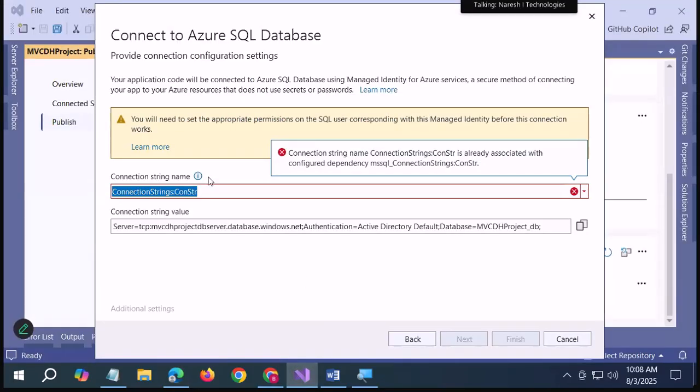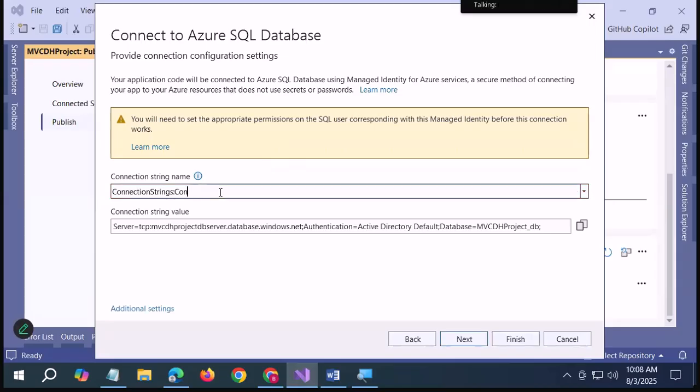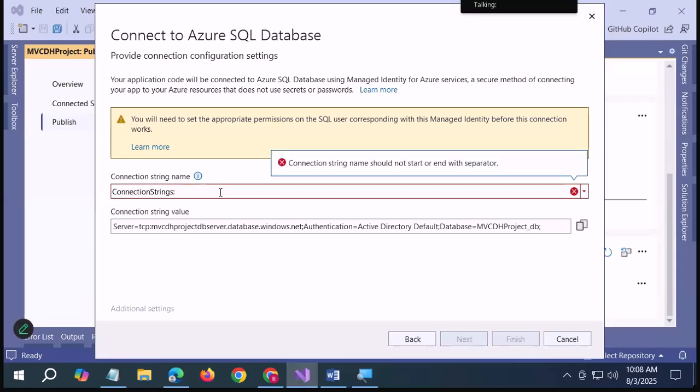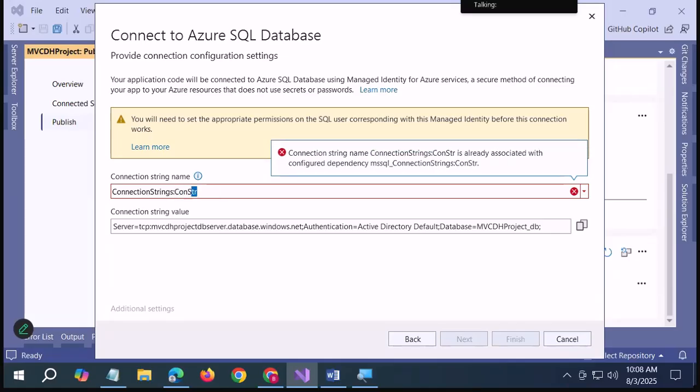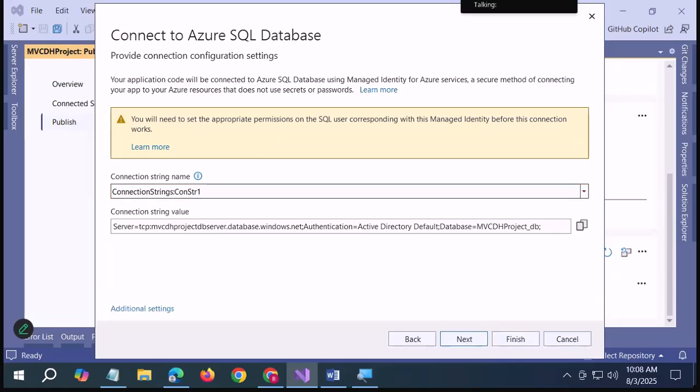Then what is it asking for? Why is this asking for this?